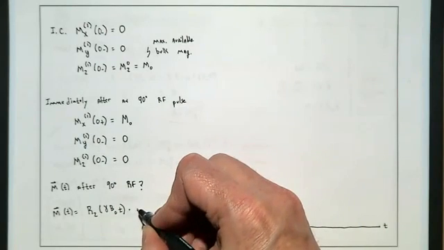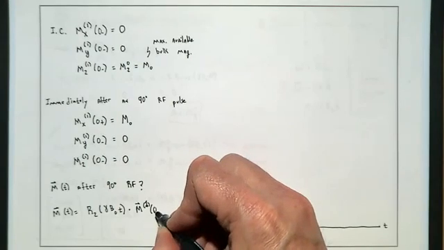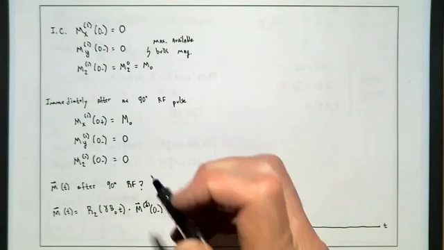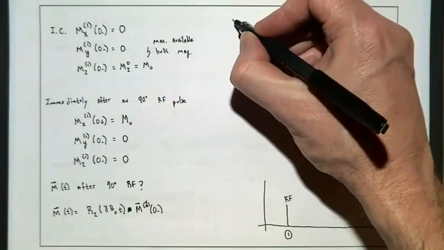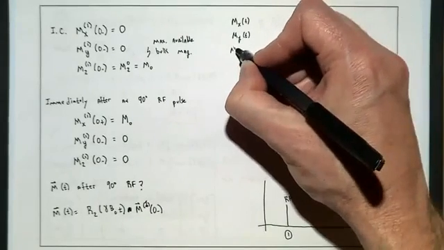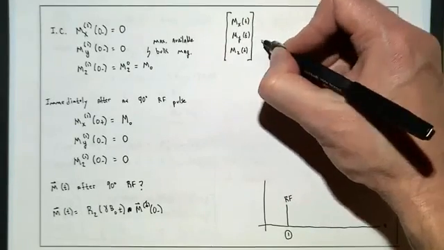And the state of our magnetization is just our M vector at time point 1. Sorry, that should be 1, 0. So I'm going to have a, it shouldn't be a dot product really. It's matrix multiplication. I have a rotation matrix here that's changing as a function of time because I can feed time in as a variable, but it has to operate on the state of my magnetization immediately after that RF pulse. And so what does that look like? Well, I could write Mx as a function of time, My as a function of time, and Mz as a function of time. These are strung together as a vector.